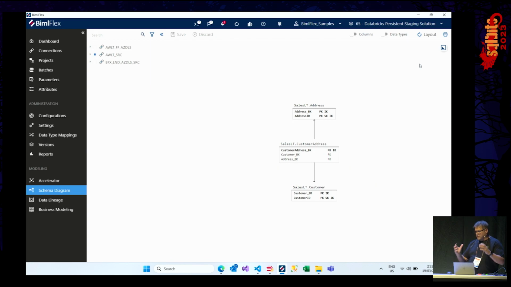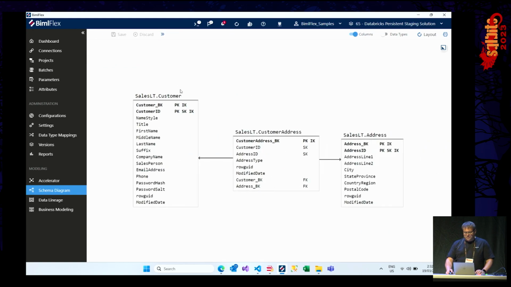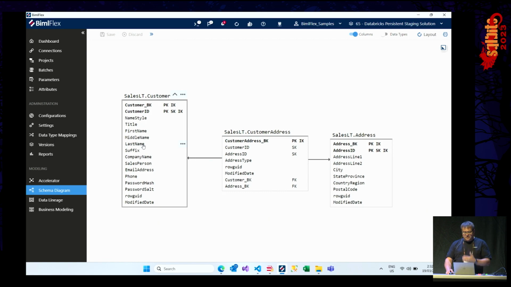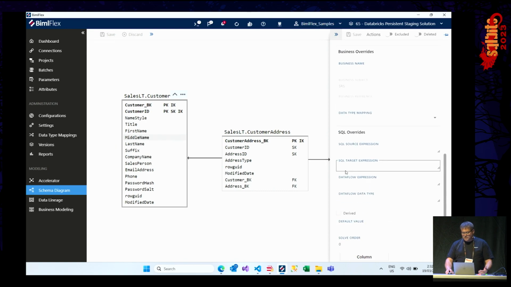It's not a full-blown data modeling tool, but you can then go into the tool and review and look at your metadata, and possibly at this stage or later on, you could go and start putting some information in here. You could say, well, we have what's called a source expression and a target expression. How will it work? Well, if you're extracting your data using Azure Data Factory, the source expression will be on the source query, and the target expression will be on the Databricks, right?